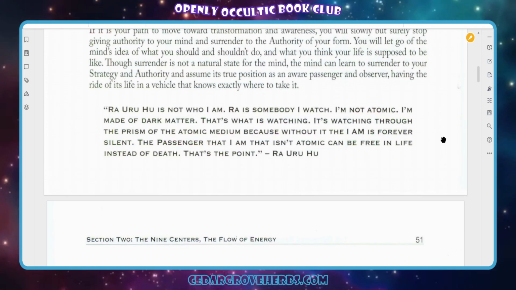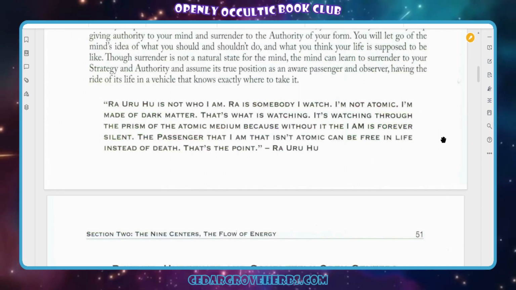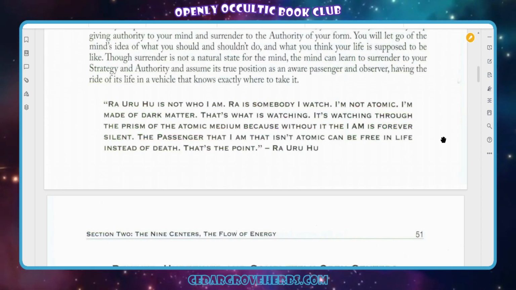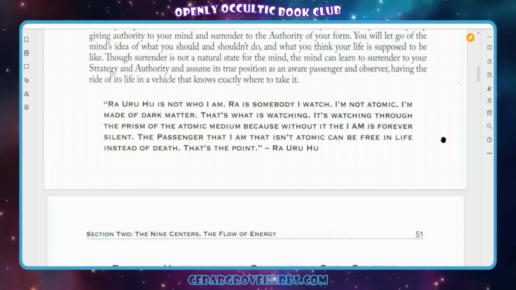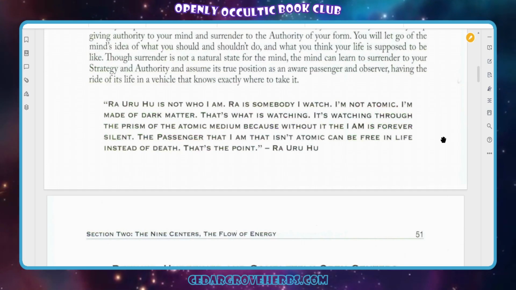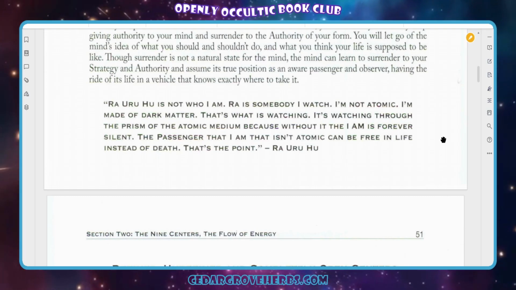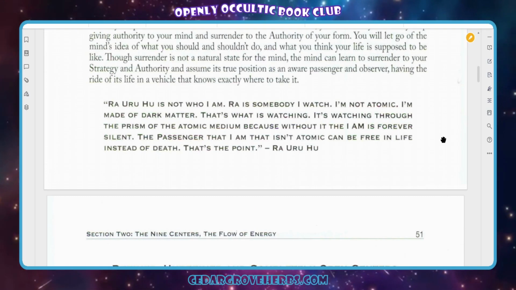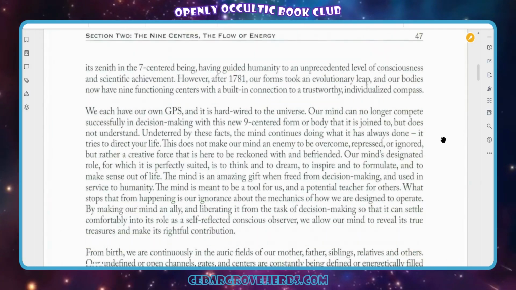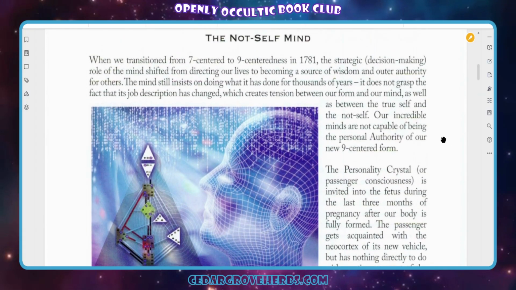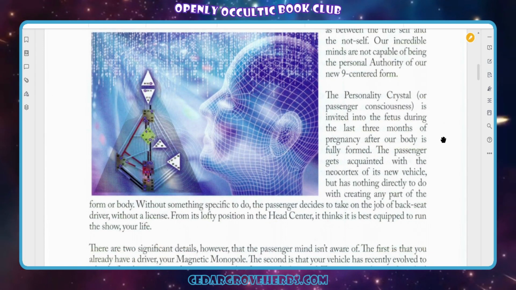Am I tripping? But anyway, I wanted to scroll back to some of the things that we read earlier, because I have issues with some of the things that's being said. I feel like conception begins at birth, so that's when your design crystal would be designed, and the personality crystal, they say it comes and manifests in your body. What he said earlier when we were reading is that this personality crystal is invited into the fetus during the last 3 months of pregnancy.